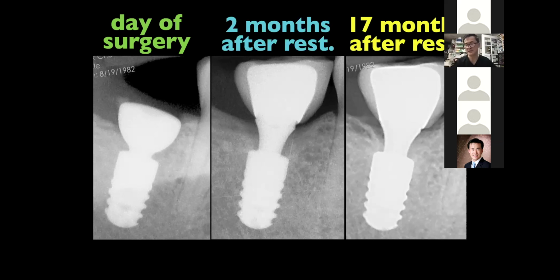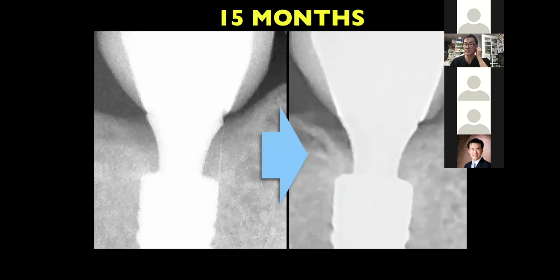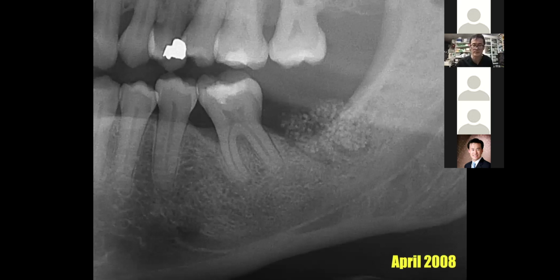This is an implant system that has a conical connection. It also has what we call platform switching. And by doing so, the bone grows over. So placing the implant deep for this type of implant system and connection design is not a problem. You, in fact, gain bone health by doing so. So this is the kind of thing you can do all the time.